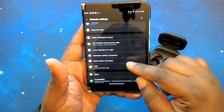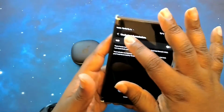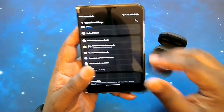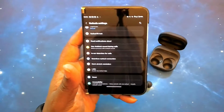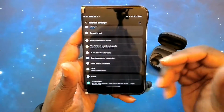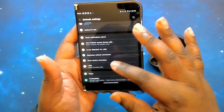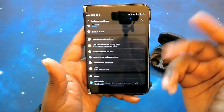All right. Then of course you got your neck stretch reminder. I like this because I have it turned off right now, but basically what it does is it detects how long you've been hunched over or anything like that. Like if you're at your desk working on your laptop or computer, and you're listening to some music or whatever, the earbuds will detect how long you've been sitting in that certain position, and it'll say, "Hey, I think it's about time you stretch your neck and everything, get up, move around, or just move your head in a circular motion or something like that, just to alleviate any buildup of stress in the muscles." Very, very good device or feature to have.